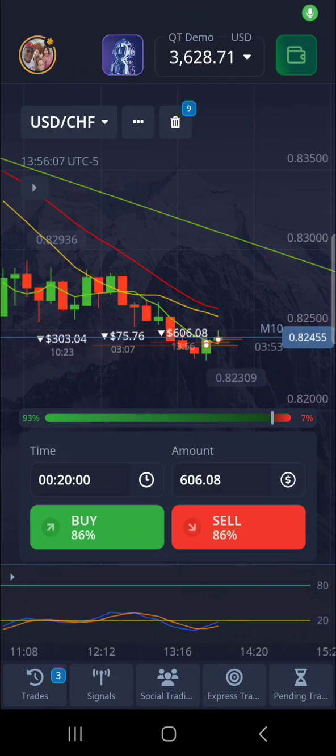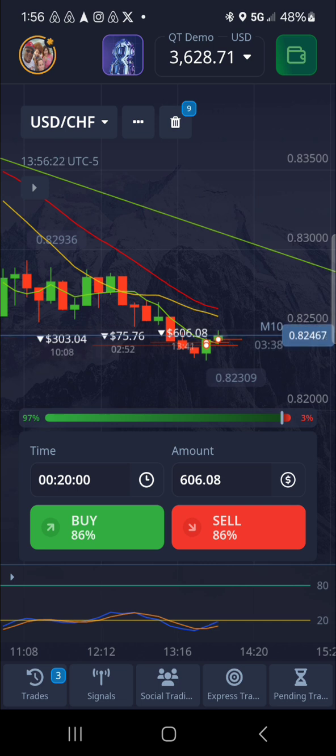Right, I'm back. Just wanted to update you on this trade here. This is going to be my last trade of the day, win or lose. I won my last primary, so then I went ahead and put in this 303, which was double, and I have 10 minutes left on that one. Then I also put in a secondary trade of $75, because I feel real confident about this.